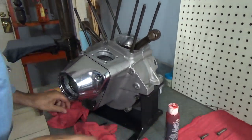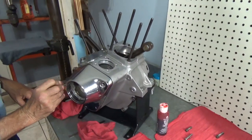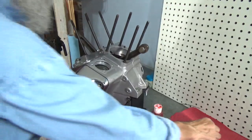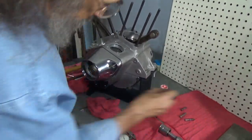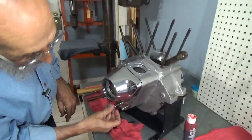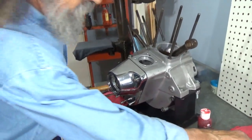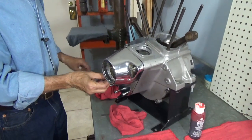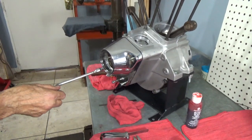So I have all the screws already laid out in order, and although some guys use power tools for this, I'm not much of a power tool guy. What I like is a plain old mechanical speed handle.